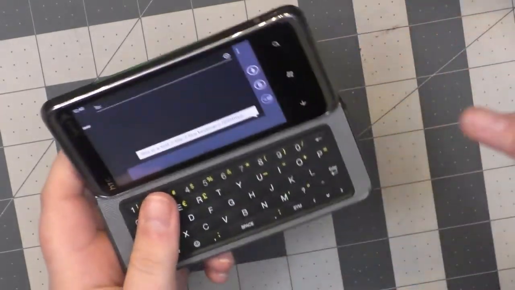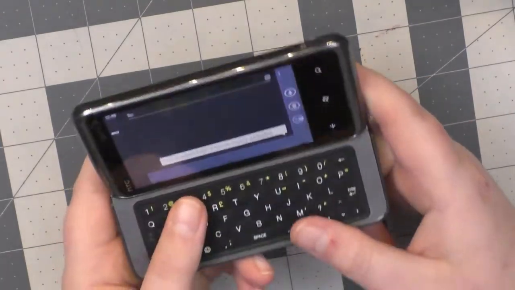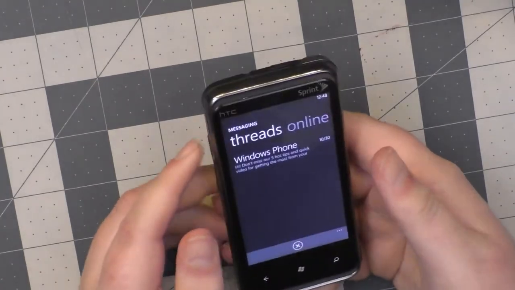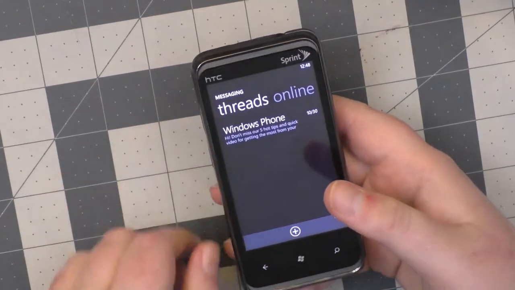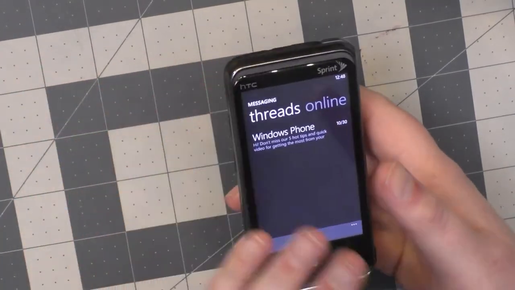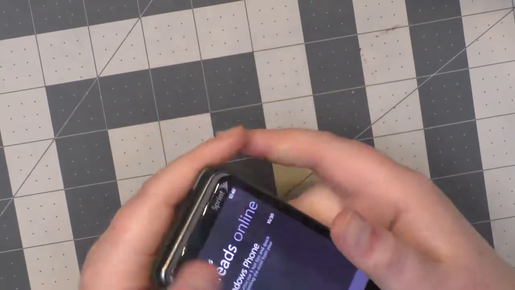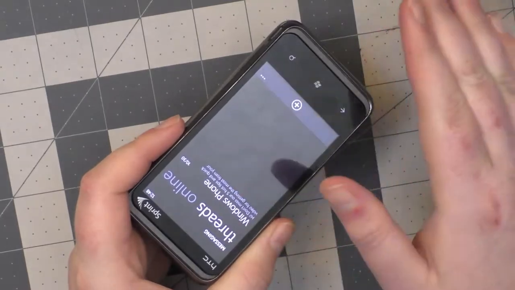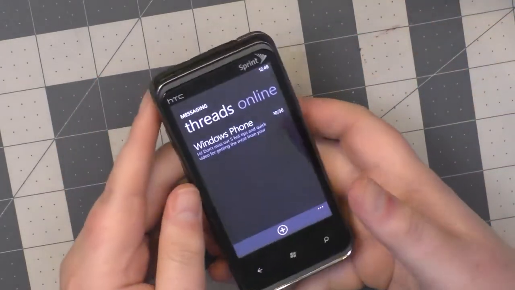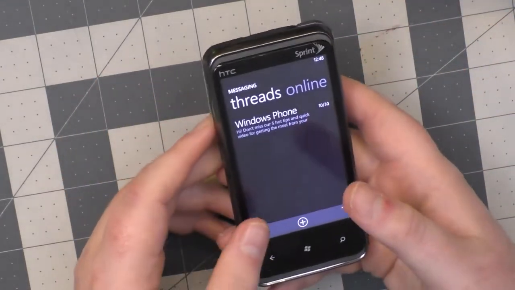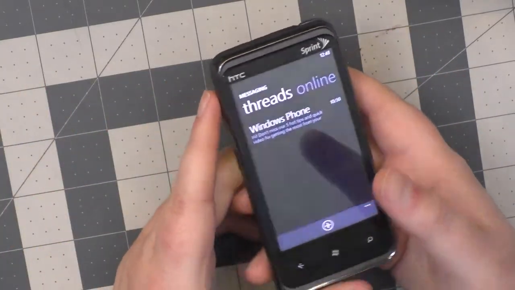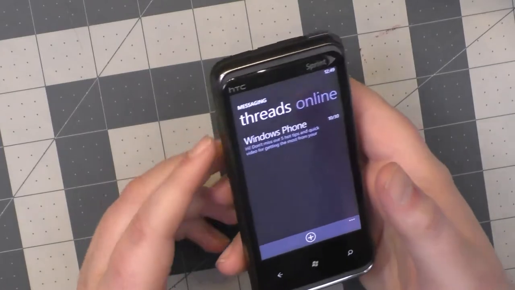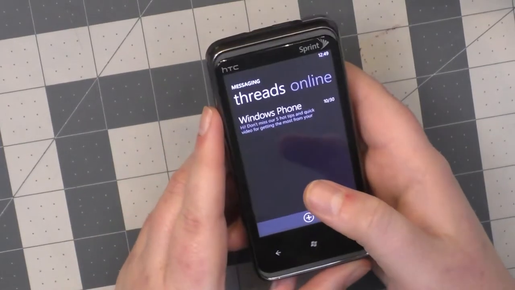But when you would type out a text message, there was a hard cap at 160 characters. It wouldn't let you, say, overflow the message into a new message and then send one right after the other. It would just hard cap you at 160, so you'd have to enter 160 characters, send, enter 160, send, which is something even Verizon managed to get right, which is kind of surprising because they used the same network tech back then. This phone, however, just sucked for messaging because of that.